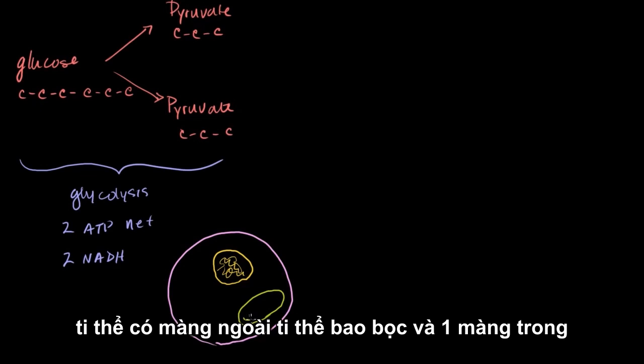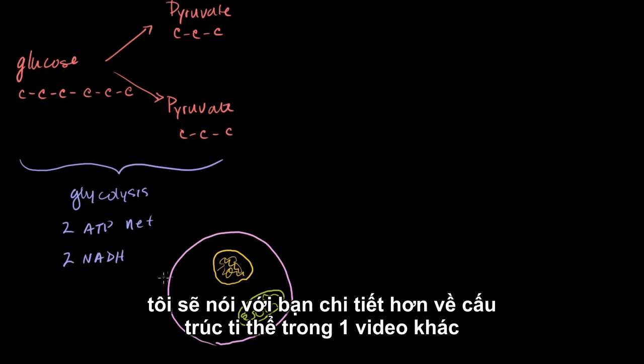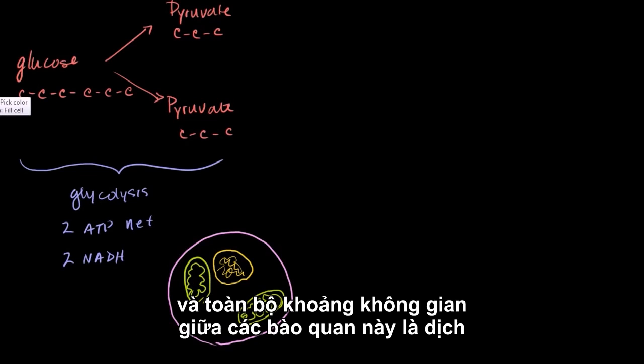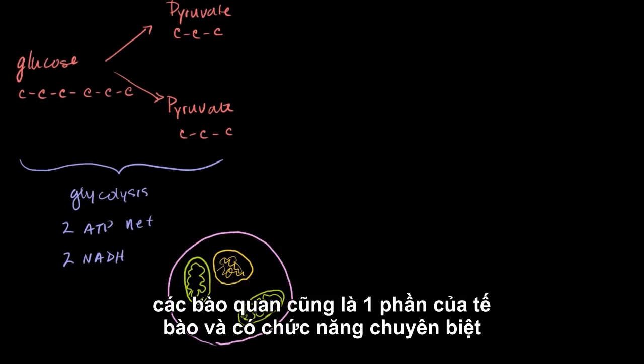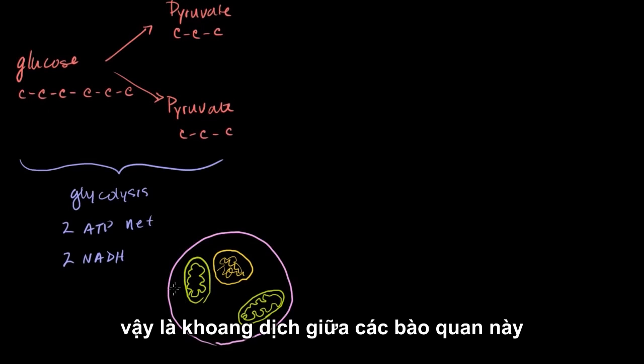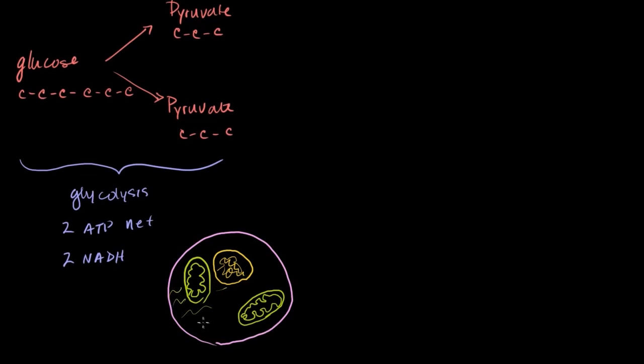So there's a mitochondria, it has an outer membrane and an inner membrane, just like that. I'll do more detail on the structure of a mitochondria maybe later in this video, or maybe I'll do a whole video on them. That's another mitochondria right there. And then all of this fluidic space out here that's between the organelles. You can view organelles as parts of the cell that do specific things, kind of like organs do specific things within our own bodies. So between all of the organelles, you have just this fluid of the cell, and that's called the cytoplasm.